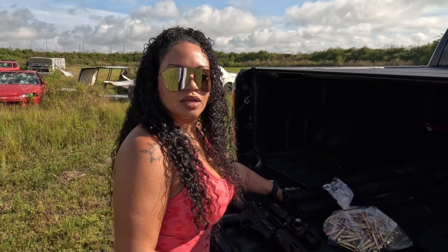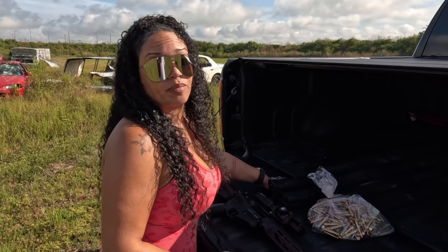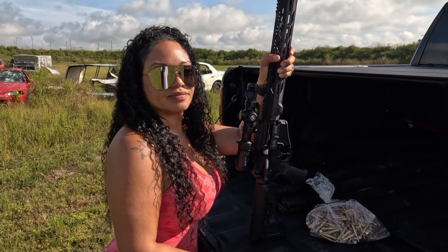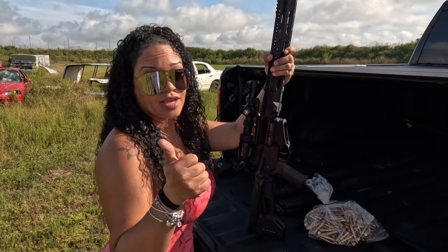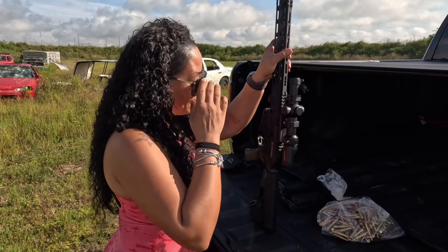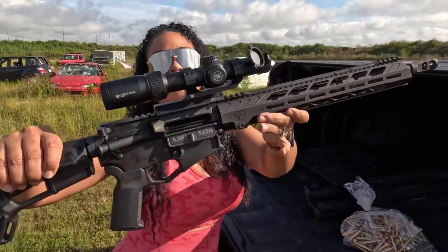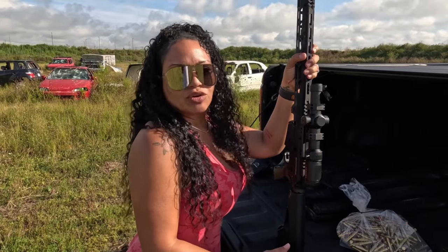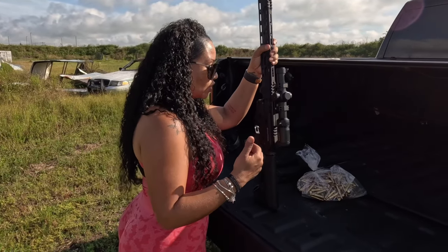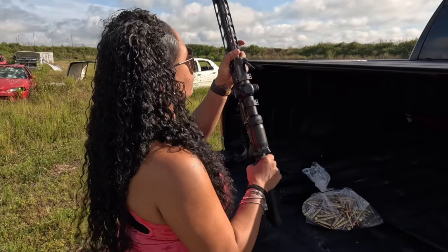Out of all the ARs you got — about four Danger Defense, a couple of builds — what do you rate this one? For the price point, I will rate this a high seven: one for the price, two for the comfortability, three for the ergonomics, four for the look, five for the trigger. We are running the Vortex Striker Eagle — you can run whatever you want on it. As far as performance-wise goes, it performs very, very well. Price point is nice and comfortable, and you're actually getting something that performs very well for that price point.